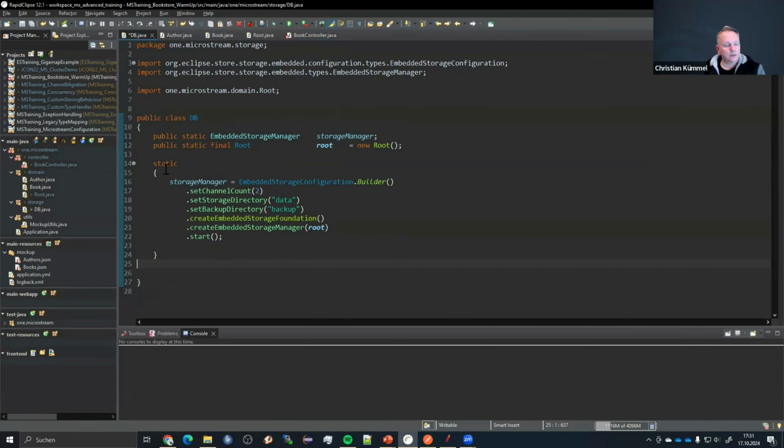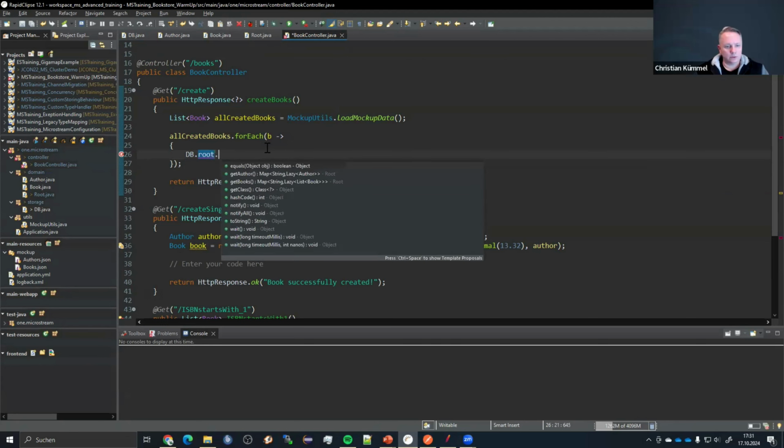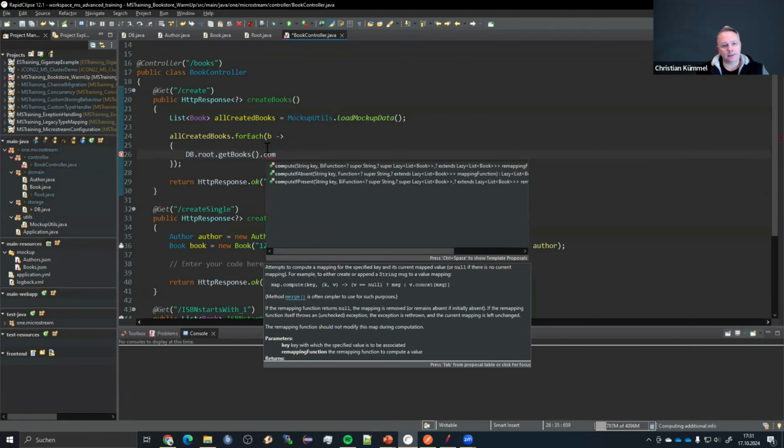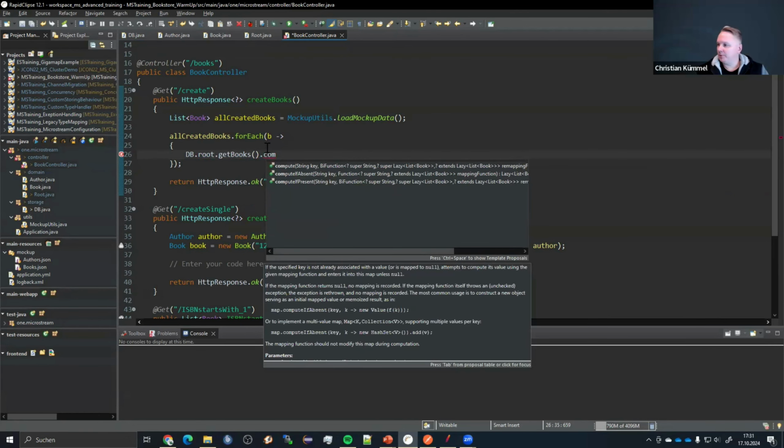So it's public. So what's wrong here? So root dot, okay, get books. So that is what we need. And now we use that method, which is called computeIfAbsent. It's a method that is provided from the HashMap.